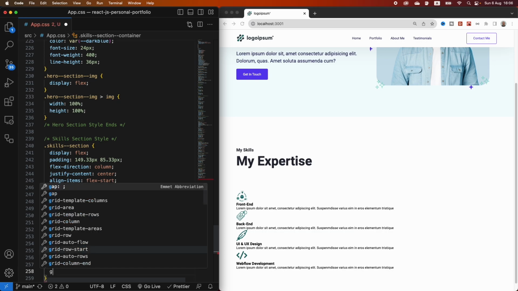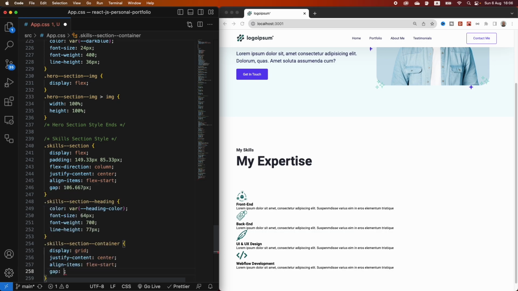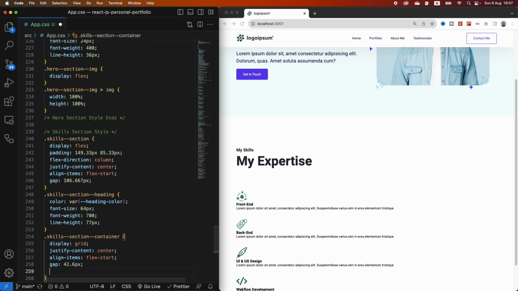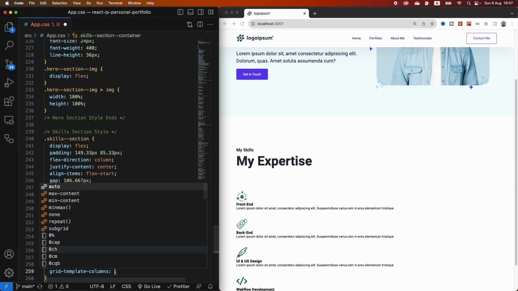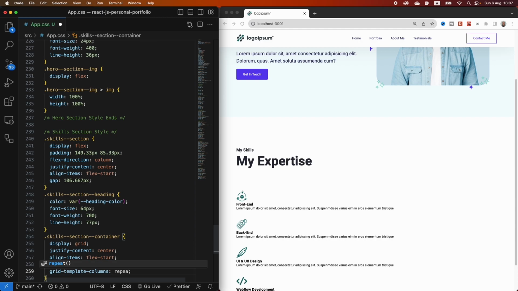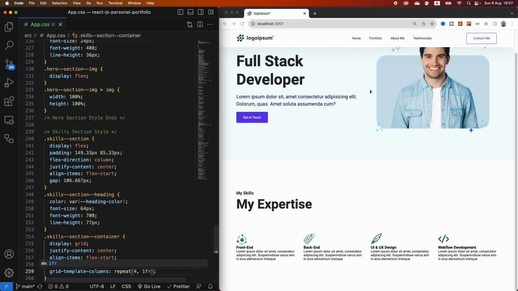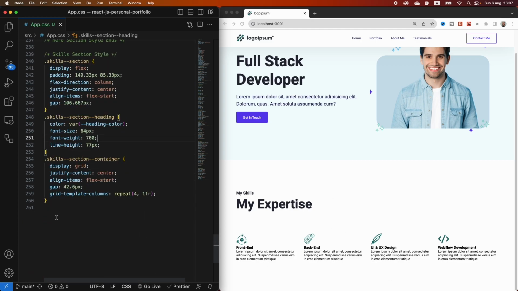We are going to give it a gap of 42.6 pixels. We're going to give it a grid template columns of repeat 4, 1 fraction, like so. Starting to look better and better.